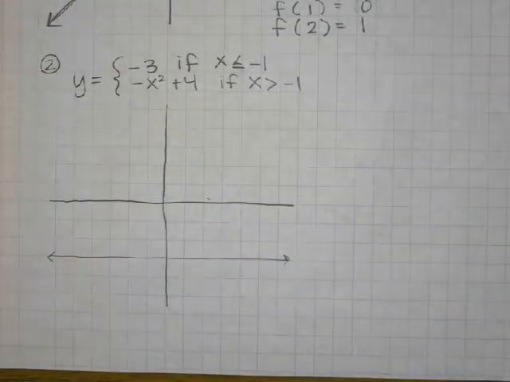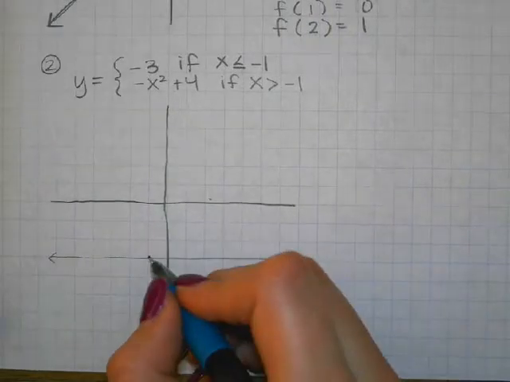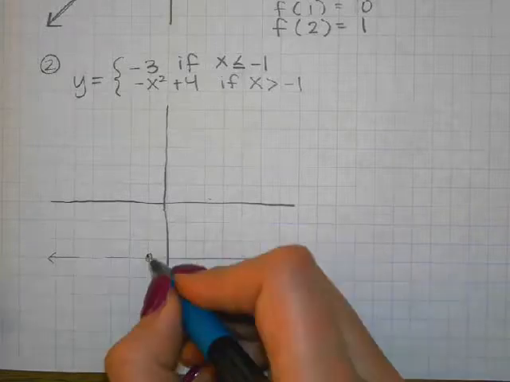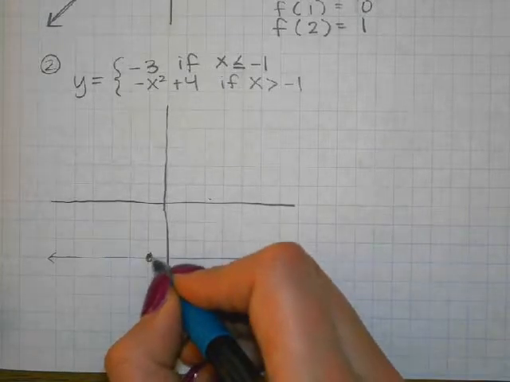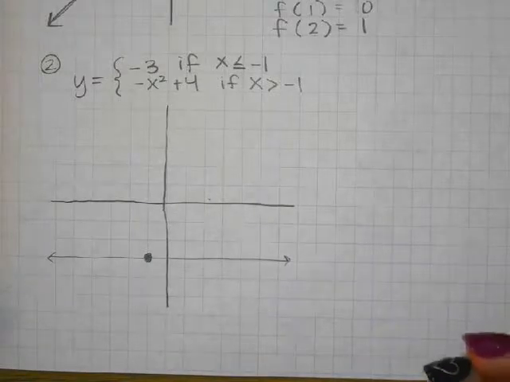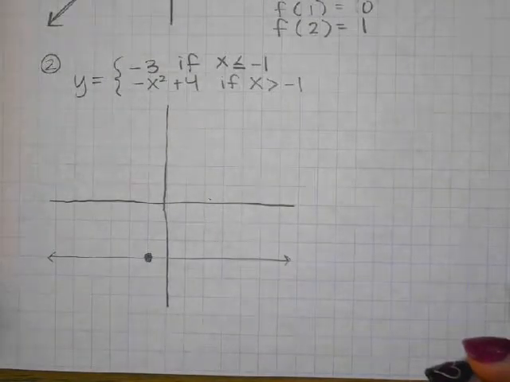And it says that we only use that line if the x value is less than or equal to -1. So where should I draw my circle? Yeah, so I've got an x value of -1. I draw it right here. Should I fill in that circle? Yes, because it equals less than or equal to -1. And then which part of the graph are we keeping? The left side.